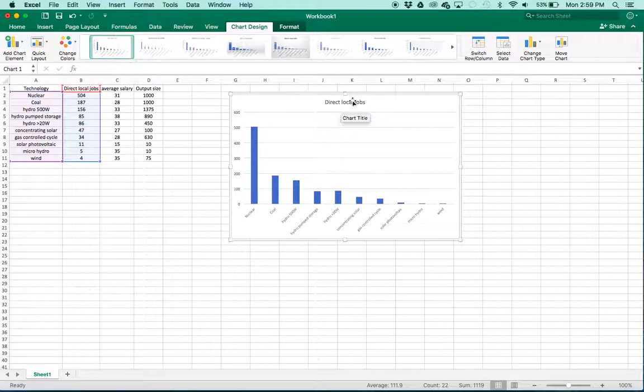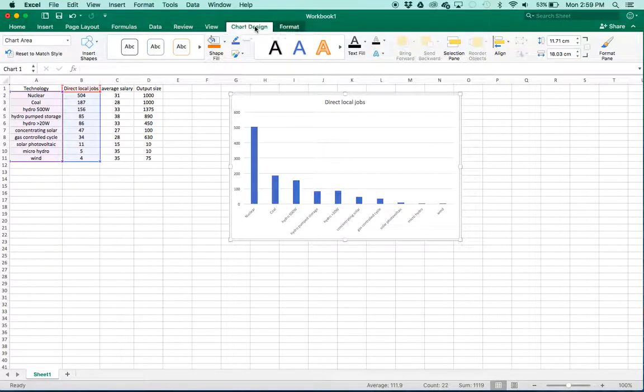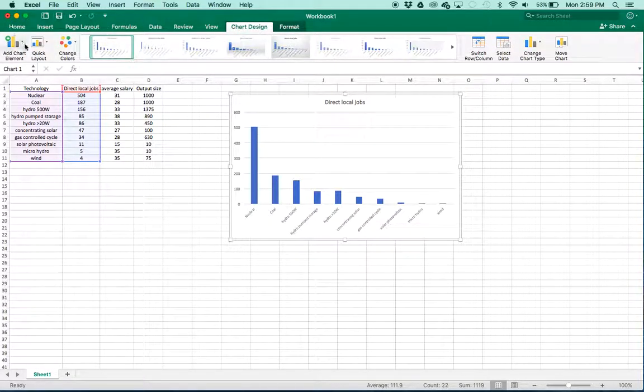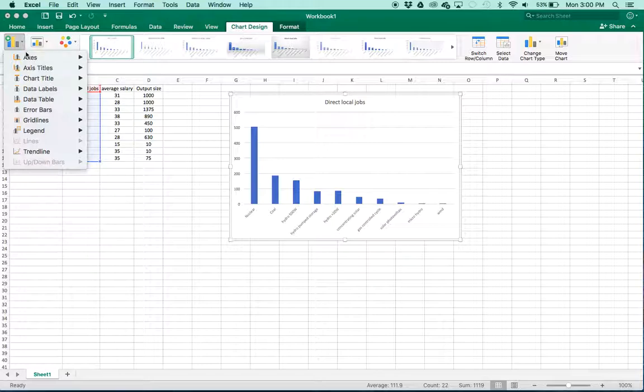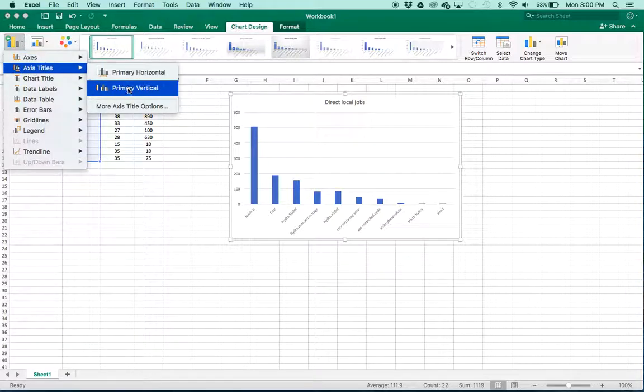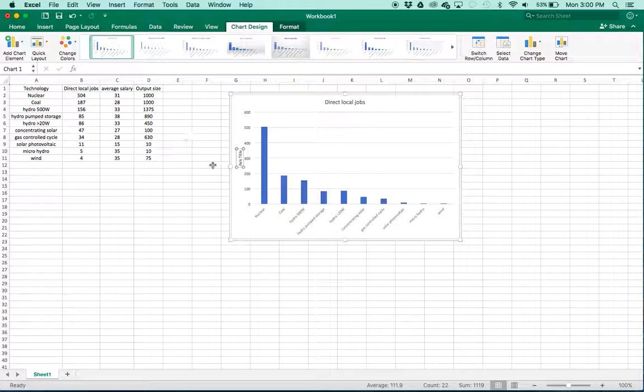I've got my heading up there already. I've got all my labels here. What I don't have is this side axis. So in order to put an axis label on that, click on my graph as a general thing, and then I come up here to format. No, I don't. I go to chart design, and I go chart elements. And I go axis titles. I want to do a primary vertical axis. Double click or triple click in there, should I say, till it highlights it all.